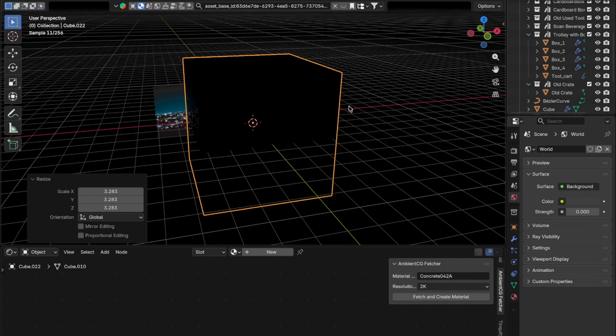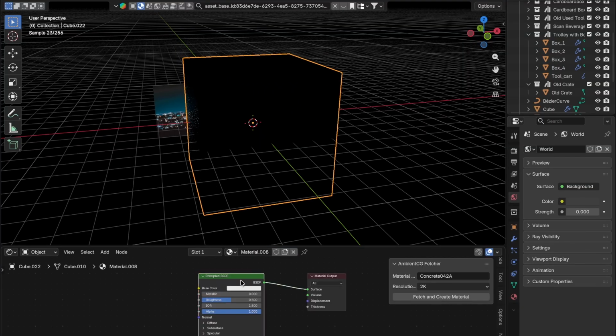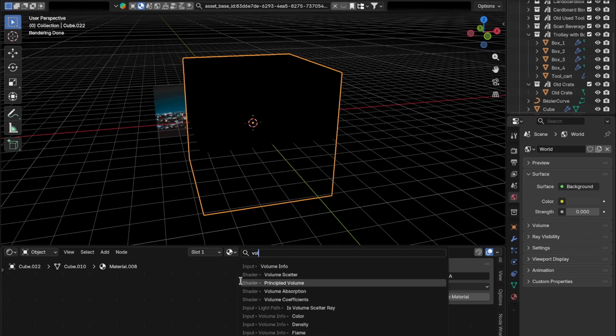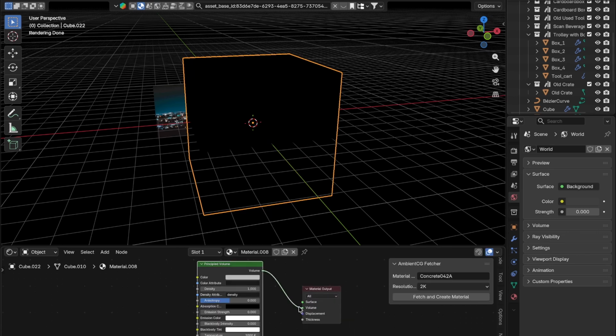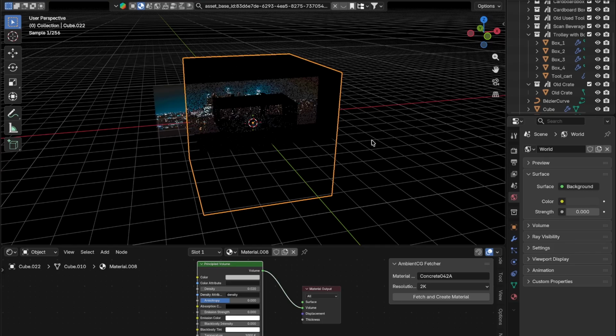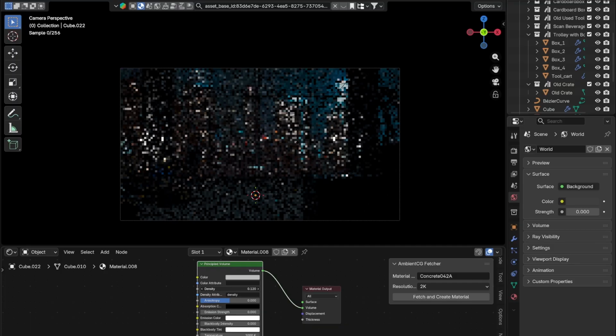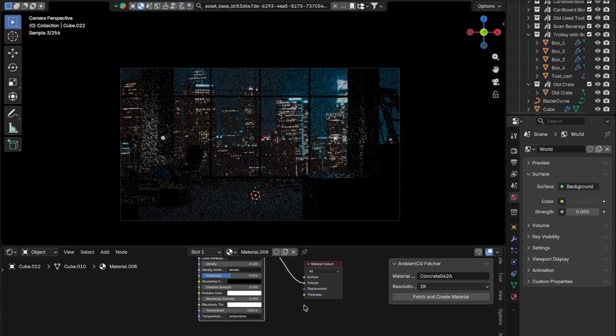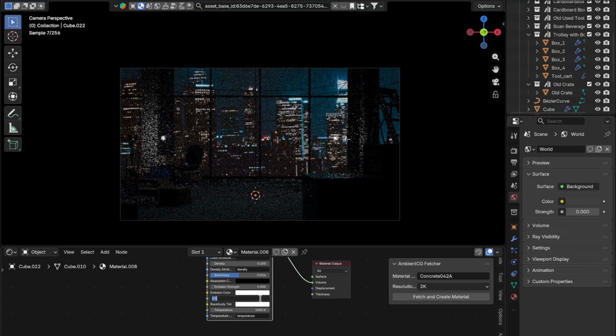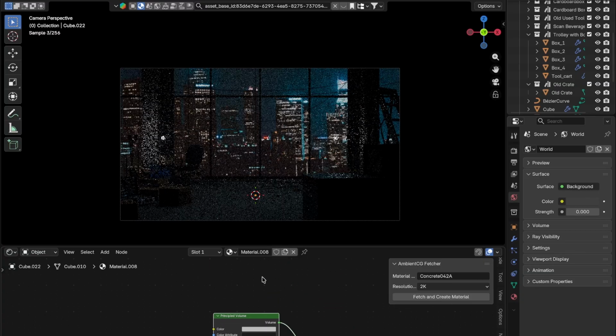Let's make a principled volume and add it to the output volume. Let's adjust the density by eye again. We will adjust it more precisely a bit later. So here, also move it around by eye as you like it and add a little bit more emission at 0.01. Excellent, let it be so.